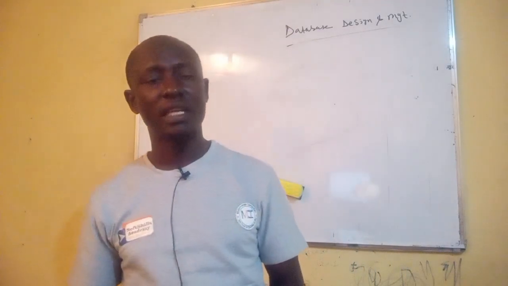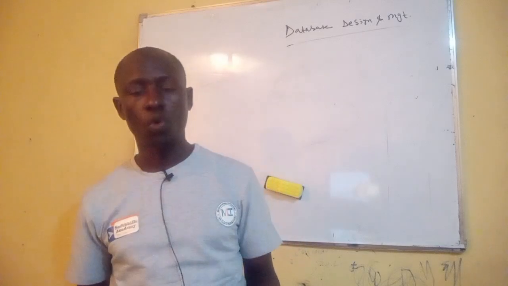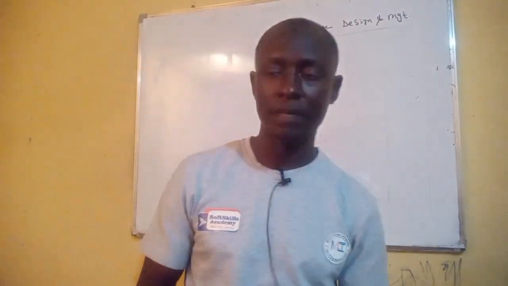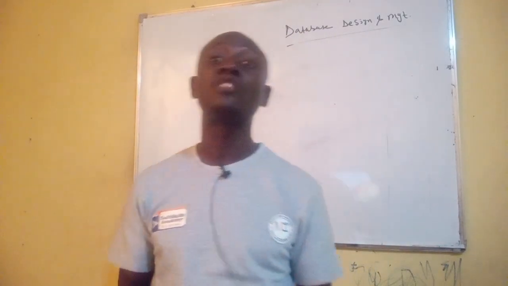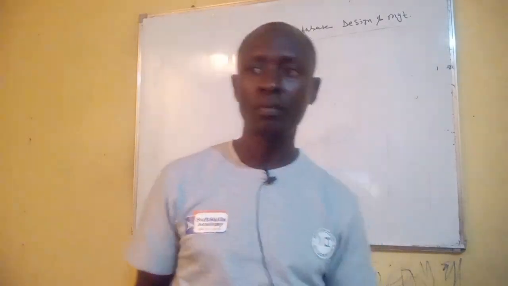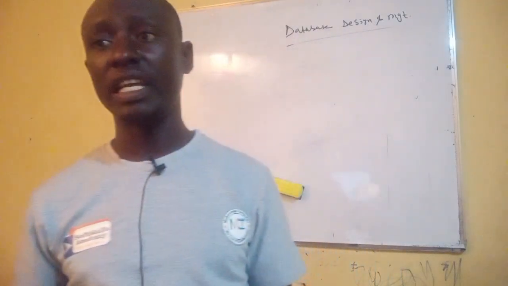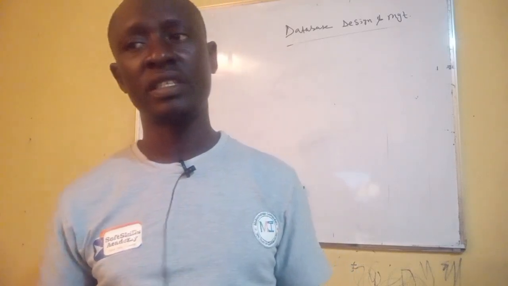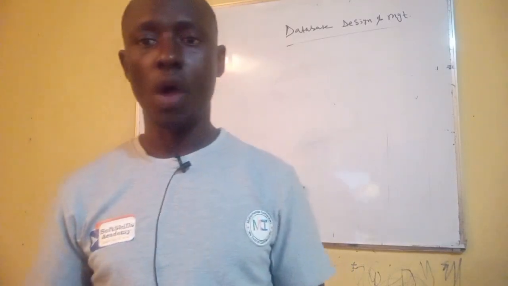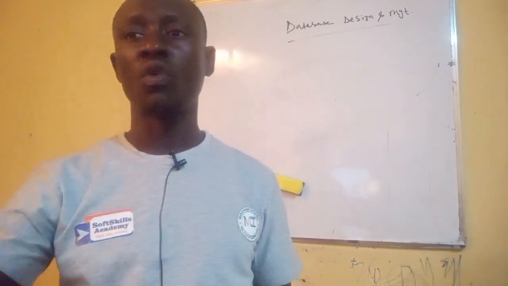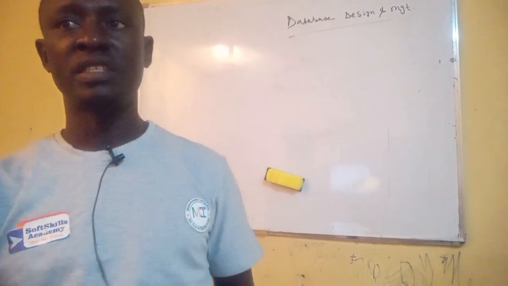So we have data isolation. Some of the data is isolated if you're dealing with multiple files and formats. And then integrity problems. Most of the integrity constraints, for example, that the account balance always needs to be greater than 0, become buried in programming code rather than being stated explicitly, so it is hard to add a new constraint or change an existing one. So these are some of the drawbacks.